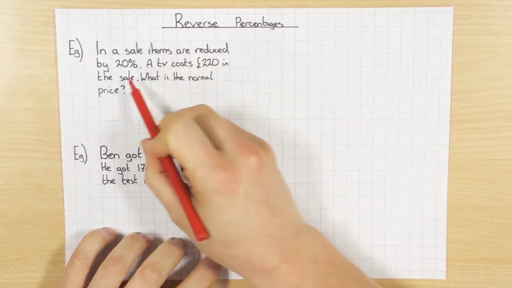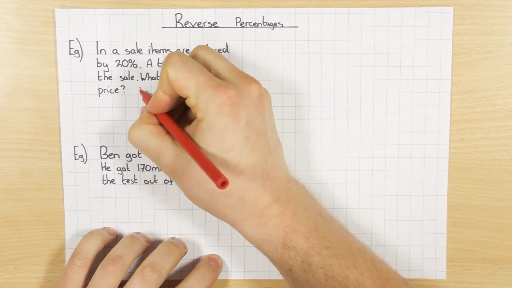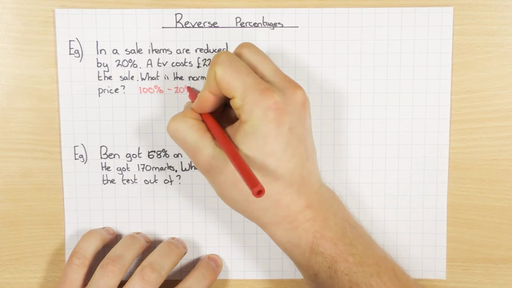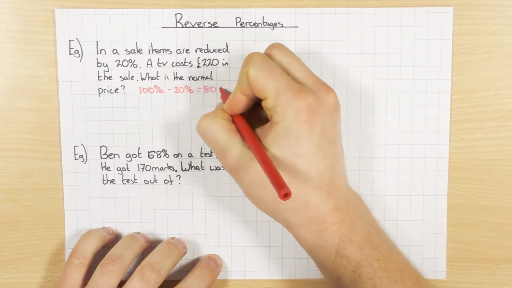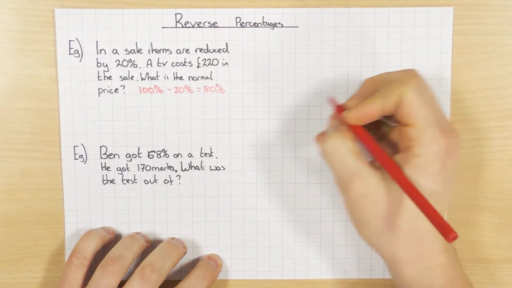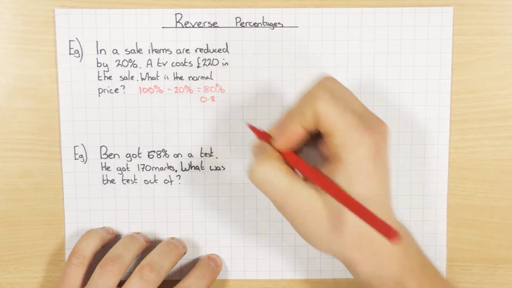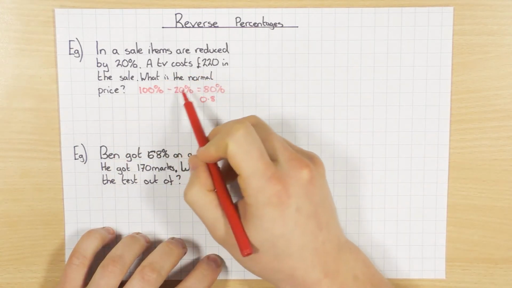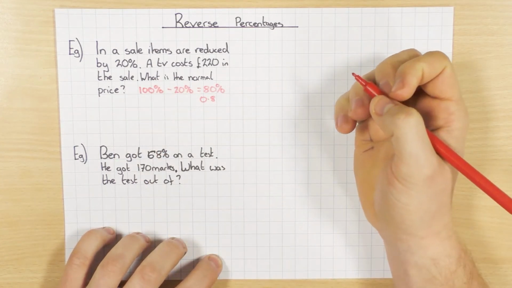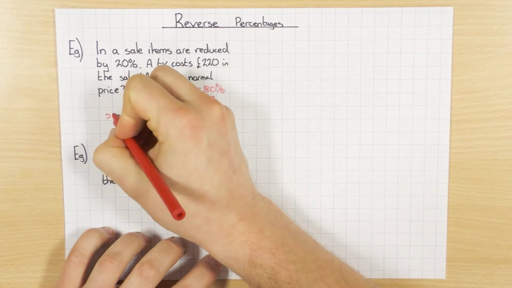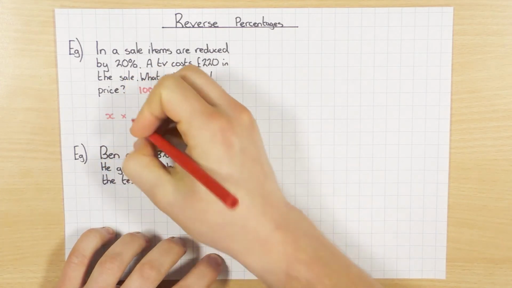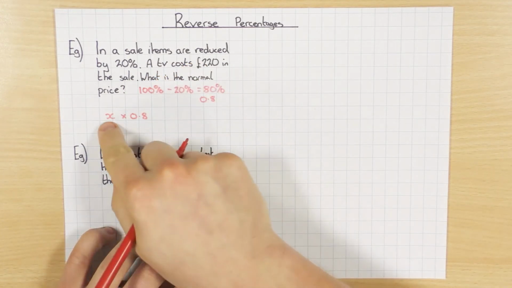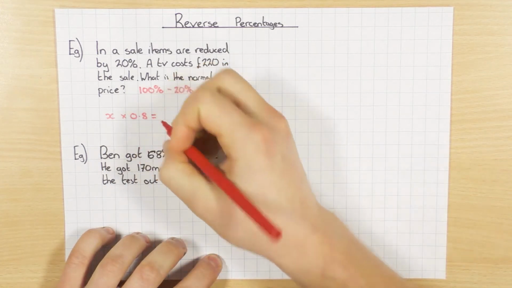If I want to decrease an amount by 20%, I start off with 100%. I take away 20%. And that gives me 80%. And as a decimal, that would be 0.8. So that's my decimal multiplier. If I had my normal price, I'm going to call it X because that's an unknown value. I don't know what it cost at the start. I'll take X and I would times it by 0.8 to decrease it by 20%. I'd take my amount, times it by 0.8, and then I would get what the reduced cost is.